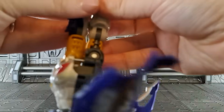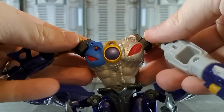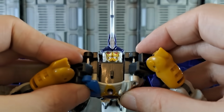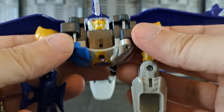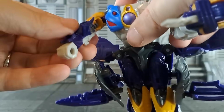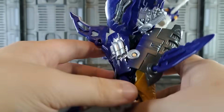Now let's start getting things into a proper robot mode position. So I'm going to take the arms, fold them down like so. These are also on slides, actually. Hi, Sky-byte, how you doing? We'll get to you in a minute. So make sure that these are in the proper alignment so that they can click into the gaps right in the sides of the torso. The wrist is going to flip up like so. Going to keep those arms out of the way for a bit here.